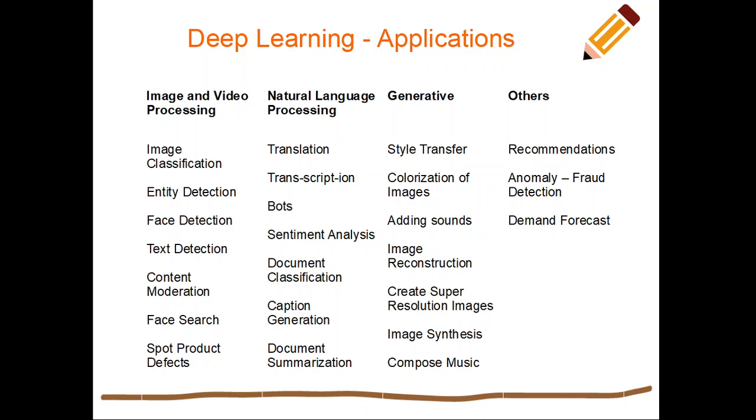So as you can see very clearly from the deep learning applications, it covers a wide variety of application areas, and this is not the complete list; the list is growing every day. So every sort of problem domain and application can be trained using deep learning, and that's why deep learning is becoming very popular.